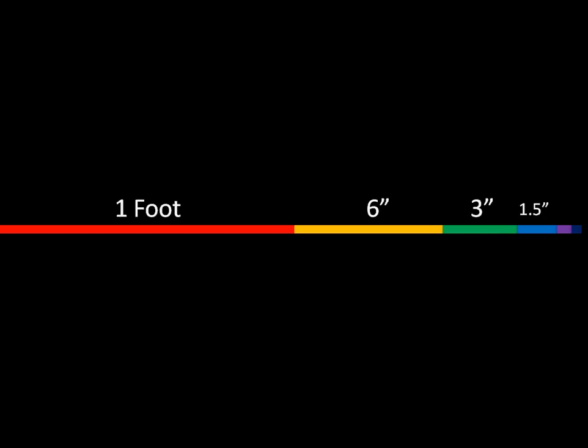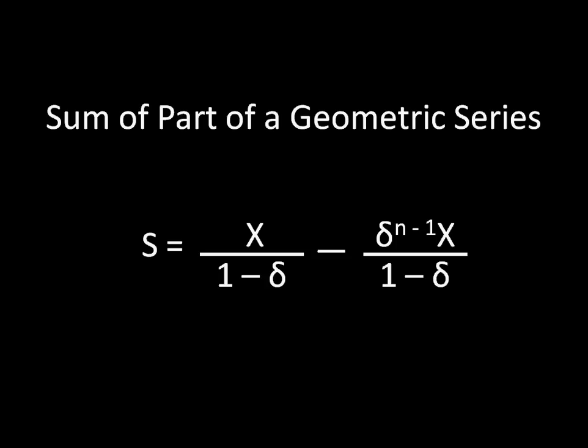To give you the intuition of what I'm about to do, I want to go back to this illustration. We already know how to find the sum of this sequence. And we also know how to find the sum of this sequence. So these two are simply going to be the first equation minus the second. So we can sort of get to what we're looking for by taking a larger geometric series and subtracting it by a smaller one that's part of the original geometric series. It's kind of clever, and you might not think of it right off the bat. But once you see this, it might become pretty clear what we're trying to do here. And you might be able to figure this out on your own.